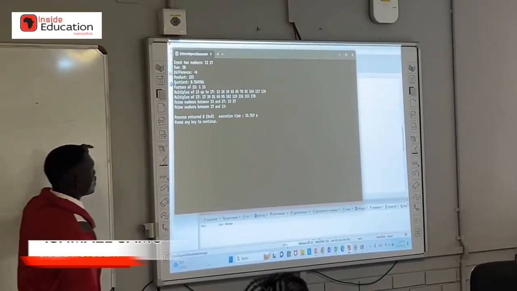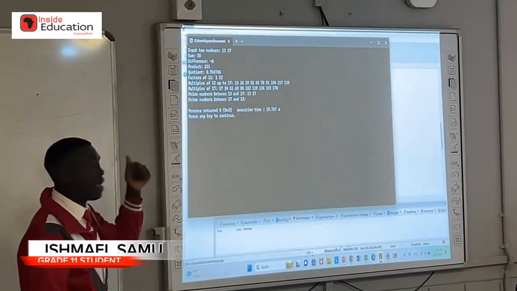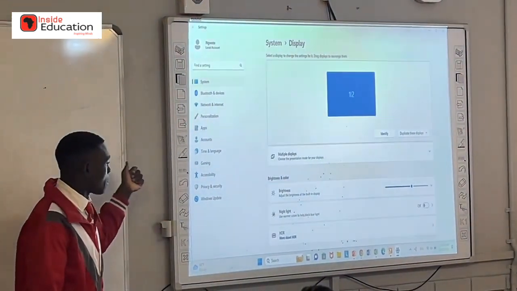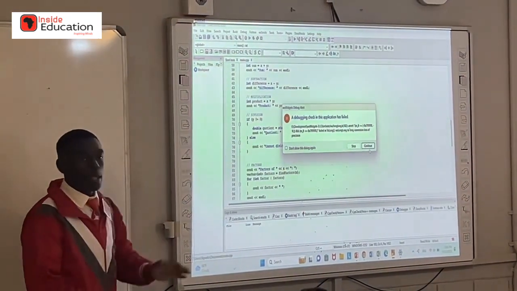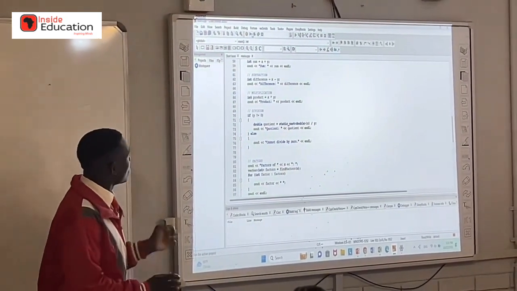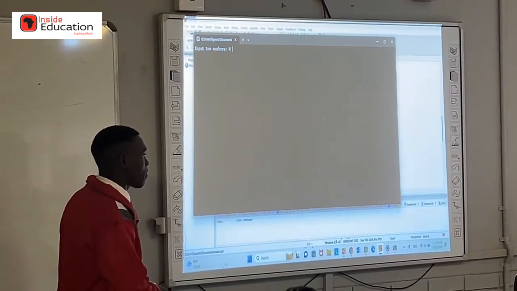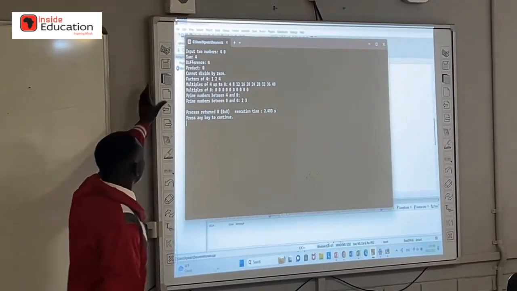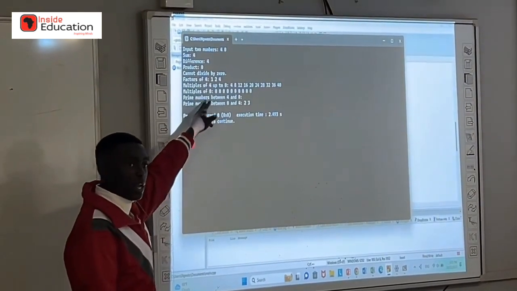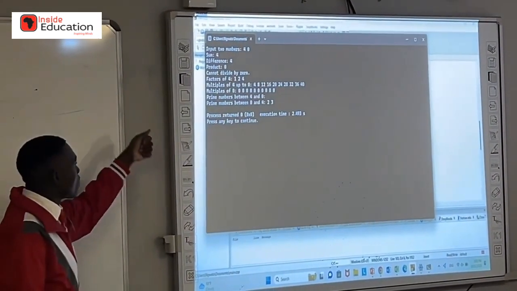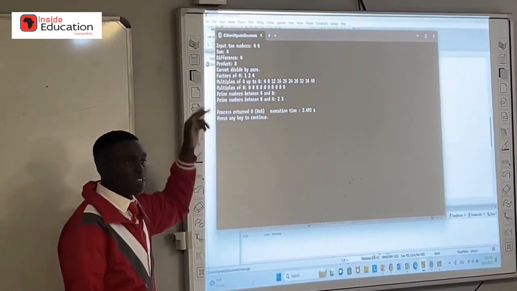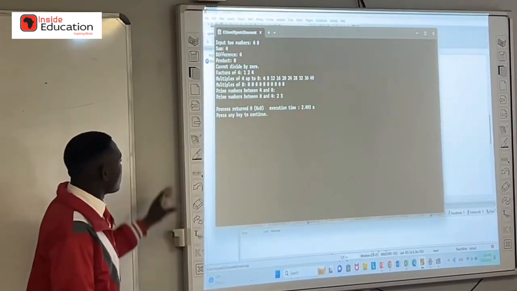So I want us to try another example where we have 0 as one of the terms. So any number, 4. So you should run 4 and 0. You see what it actually does for the quotient part, it says cannot divide by 0, because when programming it, we program it such that when you divide a number by 0, it will just say cannot divide by 0. So that was the first program.